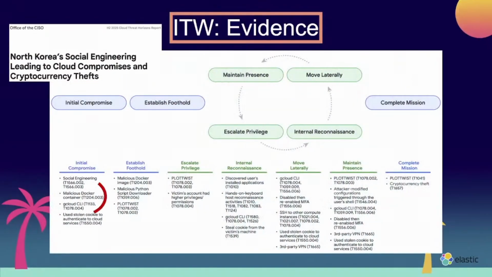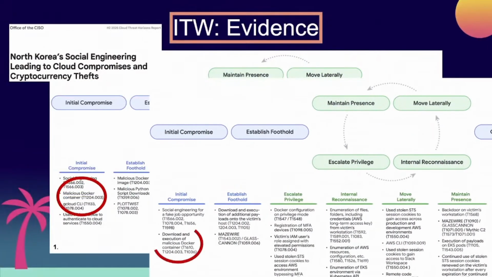Recently, Google released their H2 Cloud Threat Horizons report, in which Mandiant discussed recent DPRK campaigns that they'd investigated. Both of the attacks they discuss here involve the use of a container for payload execution, which is something to note. So threat actors are catching on to this technique and using this in the wild, and we should all definitely take note.